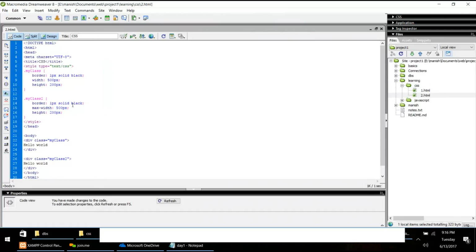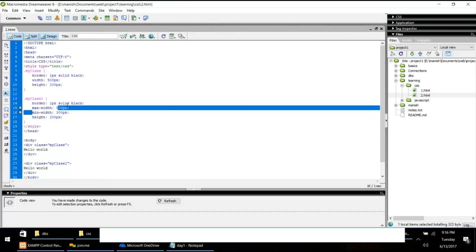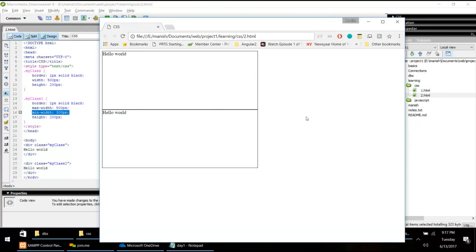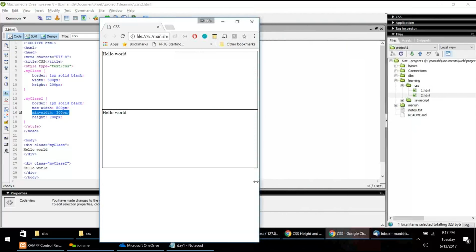There is also the concept of minimum width. So if I put minimum width of, for example, 300 pixel in the second div, let's see what will happen now. I will try to reduce the size of the browser.